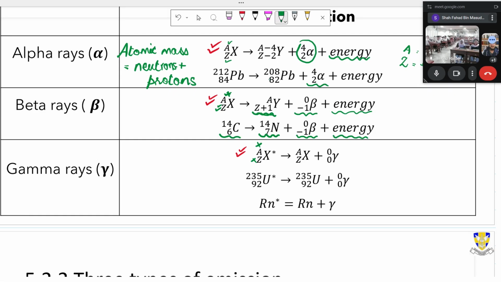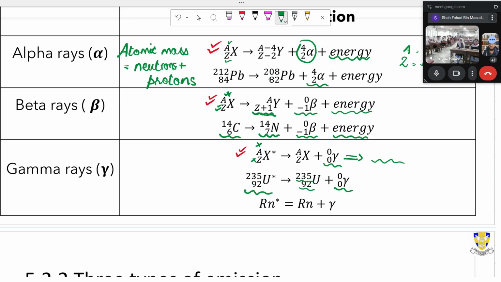और देखो इसीलिए that's why I didn't write any energy with this. मैंने यहाँ पे कोई भी energy नहीं लिखी. No energy over here because your gamma particle itself is an energy. Okay, so ये ज़हन में रखना है. So just look at over here. Uranium 235 means atomic mass of uranium is 235 and the atomic number is 92. When it decayed, it just released the gamma particle. उसने gamma particle release किया, and there's no change in the atomic mass and the atomic number. कोई भी change नहीं आया.